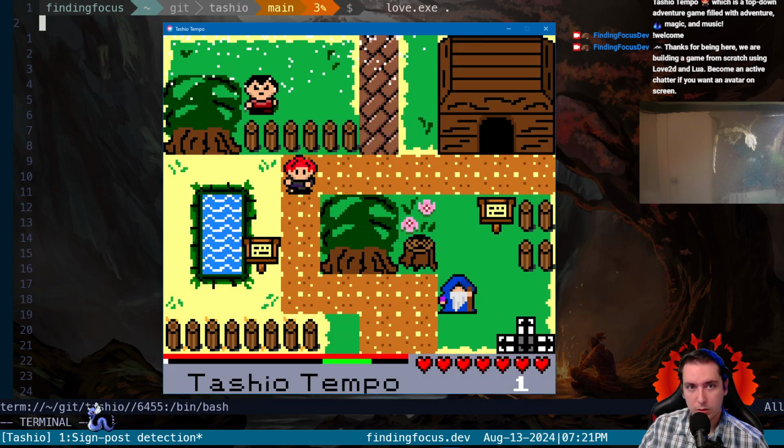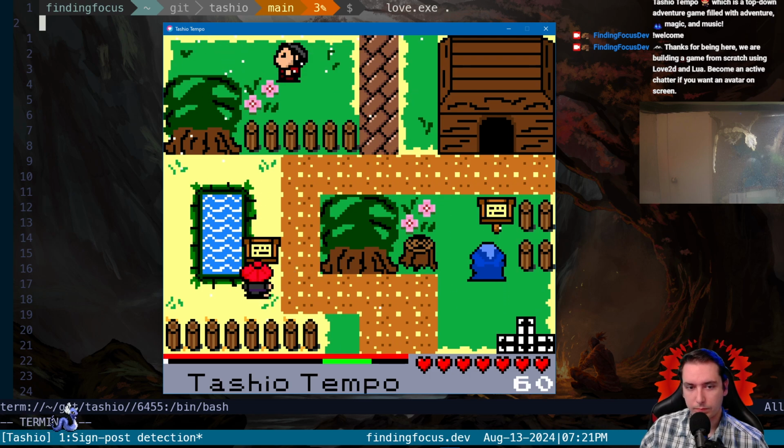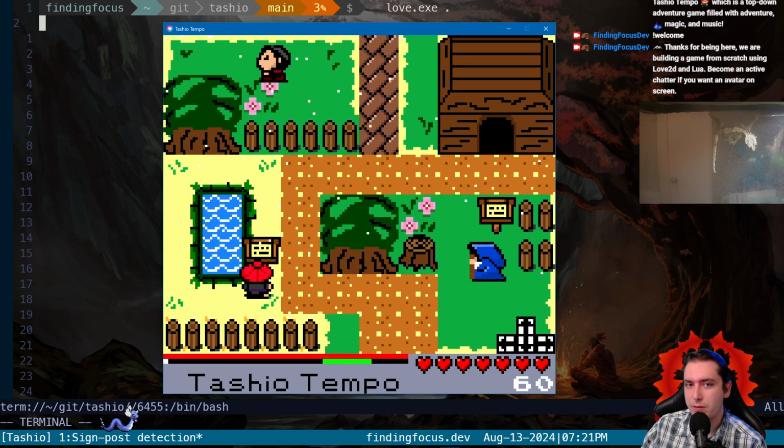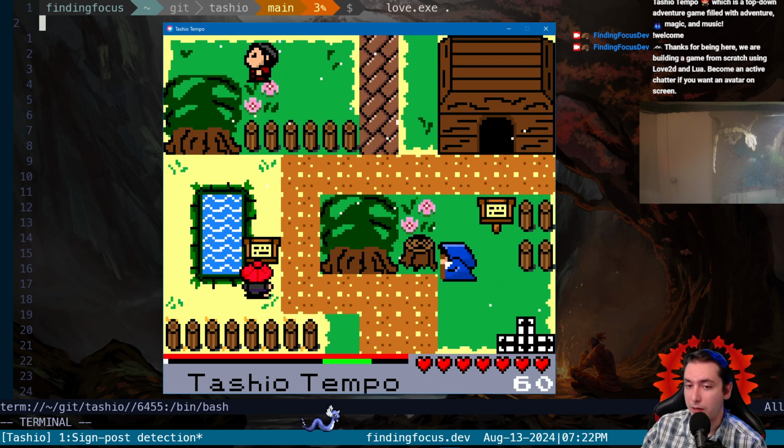Okay, so I think the next step is now, oh, and what's tricky is we don't want to set paused in the play state. What we do want to do is check for paused in our play state so we can only update if we're not paused, but we need to trigger our pause in our map or in our scene.